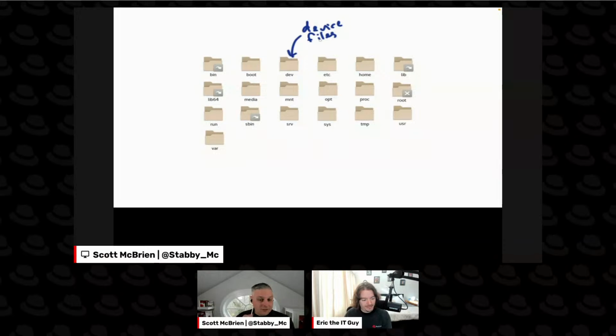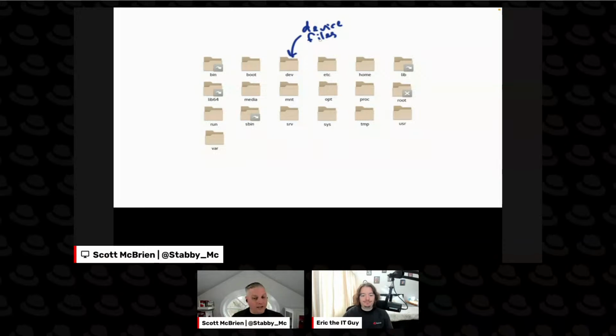Yeah, and just to dovetail into what Eric was saying, the Linux File System Hierarchy Standard is used by all Linuxes, but it's up to the individual Linux distribution to decide how to use those directories. And so what we're going to be talking about today is a very Red Hat way of thinking, right?